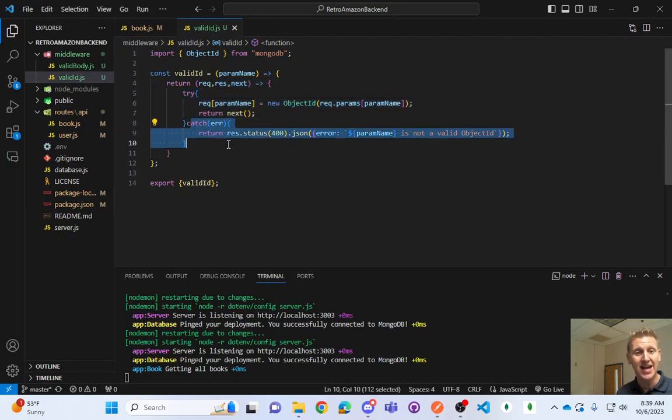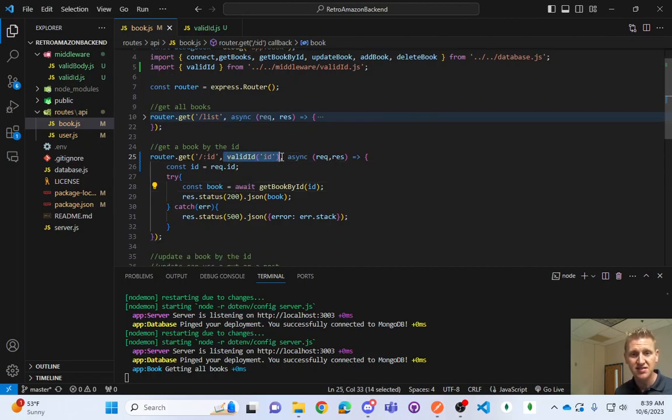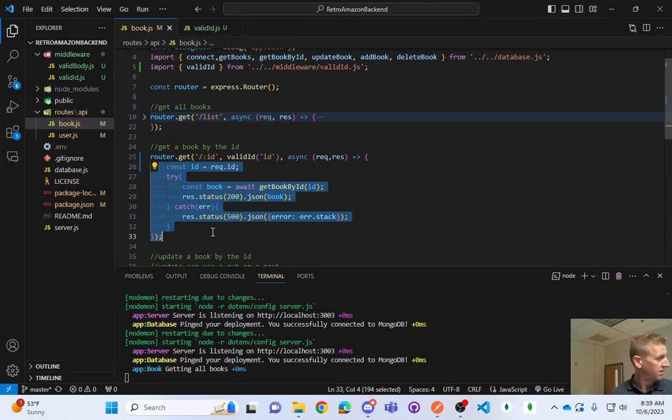And in the bad case, if I look here, what happens? This middleware function sends a response back to the client before any of this code would run, right? So in the case that the catch block runs and we have an invalid ID, none of this code runs, right?